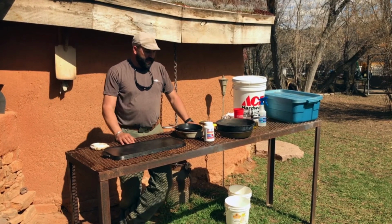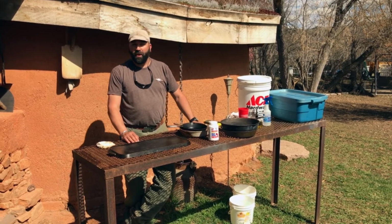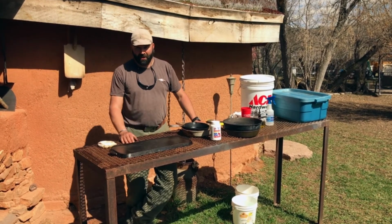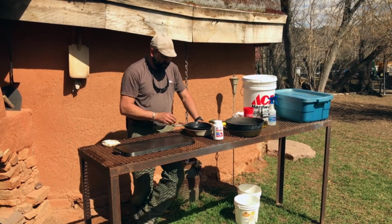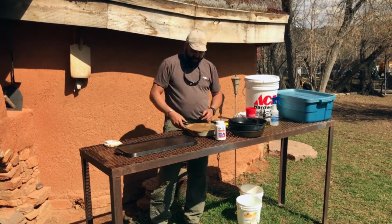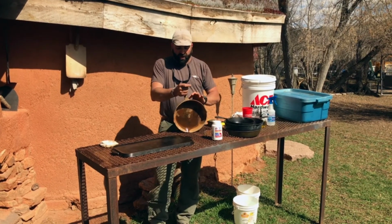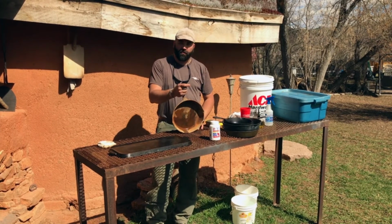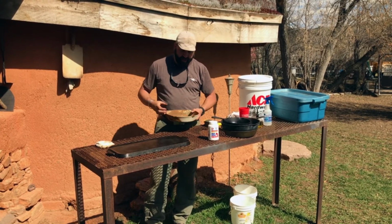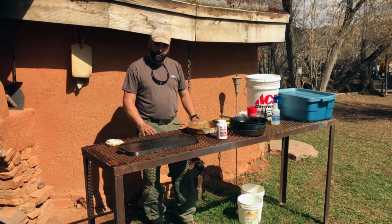This is not a quick process, but it is a safe process. You could leave it in there for a month. You could leave it in there for 6 months if you want. It's not going to hurt the pans, it just spends more time working on it. This pan is by far the burliest one I've ever worked on. It is in rough shape, so I'm kind of excited to see how the lye bath does for this one. We're going to get that solution made up and get them dropped in.